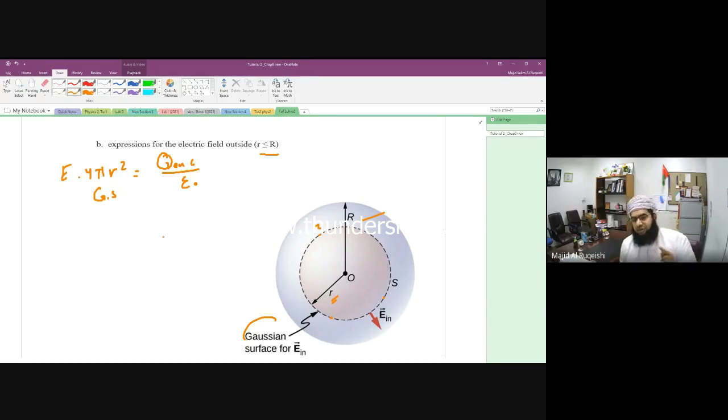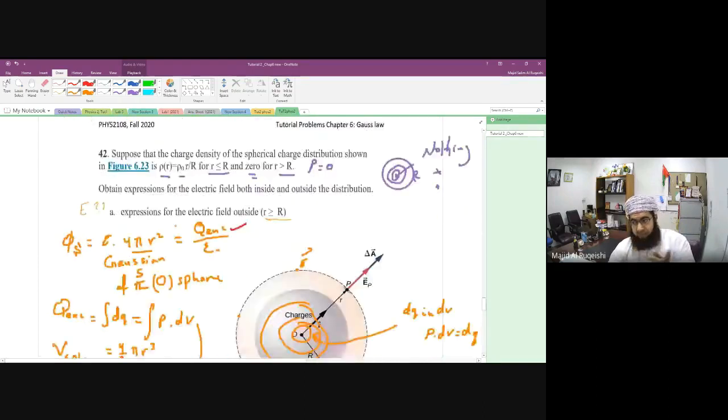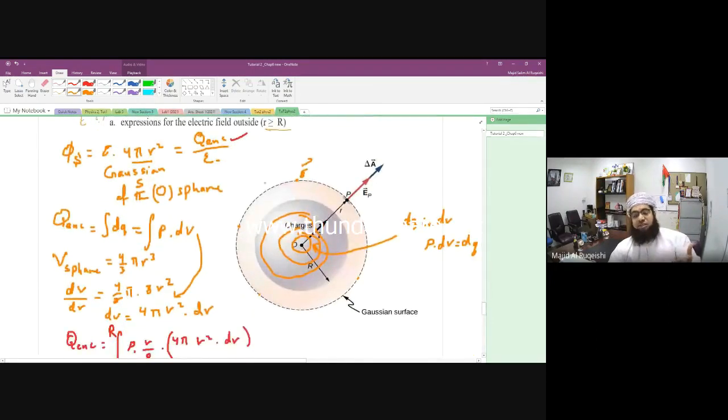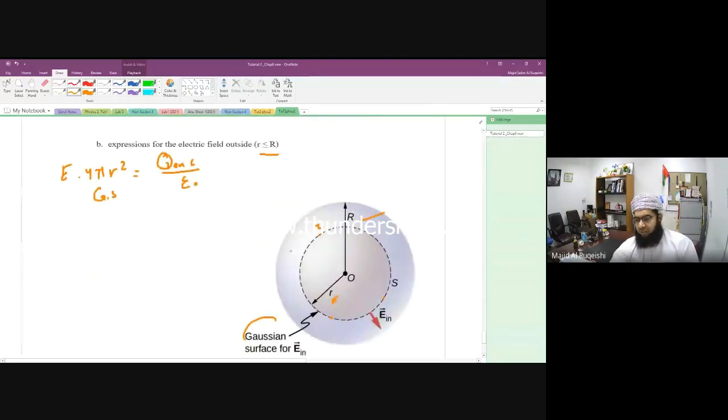So we should ask ourselves, what are the charges, or the distribution of the charge, enclosed within the Gaussian surface? What determines the charges inside is our Gaussian surface. Last time, when we said Q enclosed, the Gaussian surface was outside and all of the Q enclosed was within the original sphere. But in this case, where is the Q enclosed, the charges placed inside? Inside the Gaussian surface that we chose. So what did we choose? We chose this small sphere. Does this small sphere cover the whole original sphere? No, it is only taking this part. Okay? You must focus here, guys. And another difference is that the density is also changing with r.